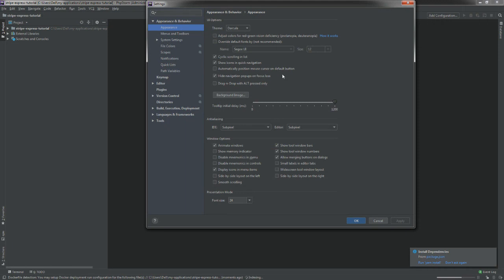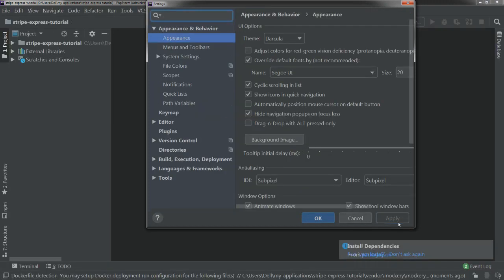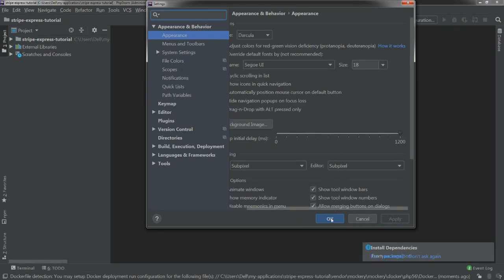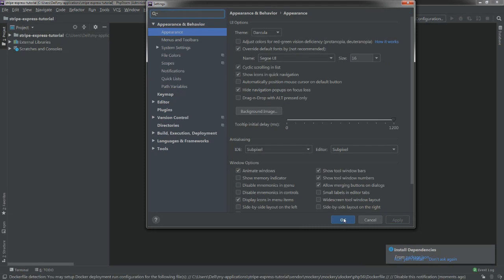Okay, my computer kind of froze. I don't know what's going on. Can I not click it? Override fonts. Here we go. My bad. Apply. Oh, that might be a little too much. Let's go with 18. Even then, that's a little too much. Apply. Okay. All right, here we go.